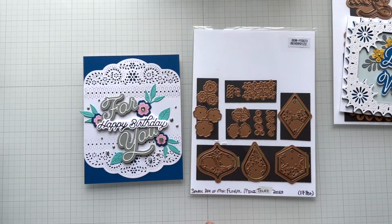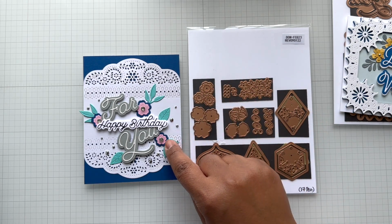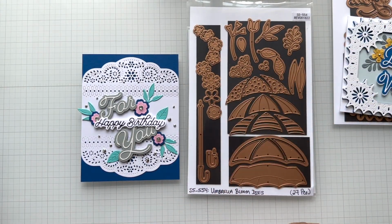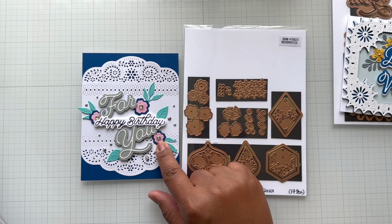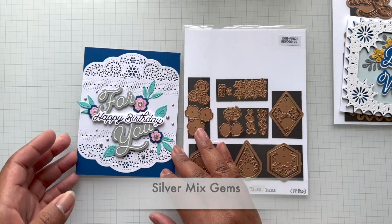So the florals, that's a combination of a previous small die of the month, which is floral mini tiles. Remember this one? I used those flowers here. The leaves, that's from the umbrella blooms. This and this out of this set. I was thinking of this, but I decided to go with this one. I love these flowers right here. Put some crystal mixed gems, the crystal and the solid, and the card is done.